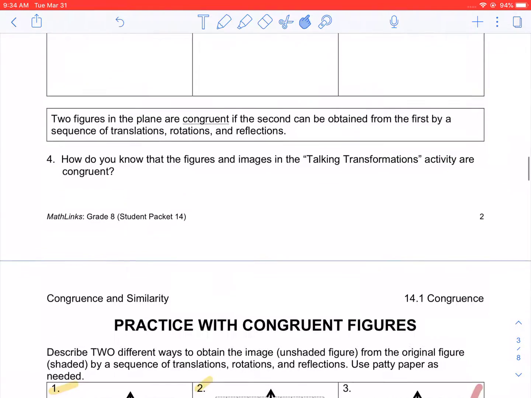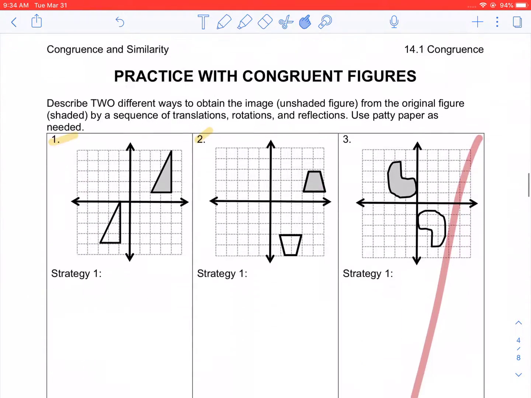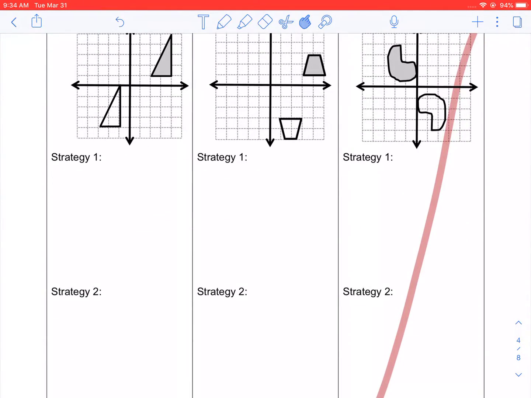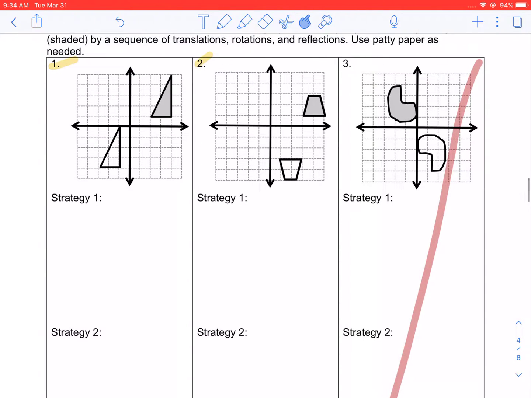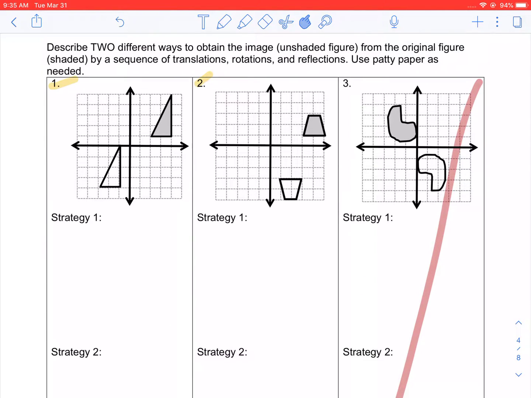After I'm done, I'm going to stop the video, and on your own time, you will work on the rest. I don't like this figure because it is a different figure, because you have a different shape. So the rotation is difficult. This one is pretty obvious what's happening here, like a reflection, and it's been moved. This is a translation. You're moving in different directions.